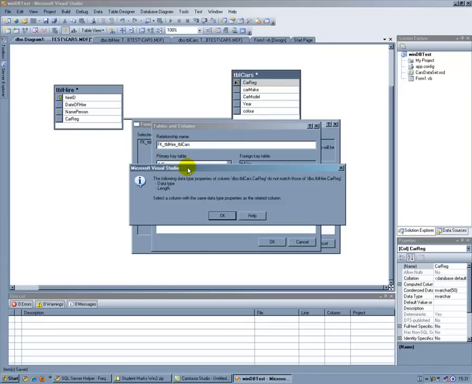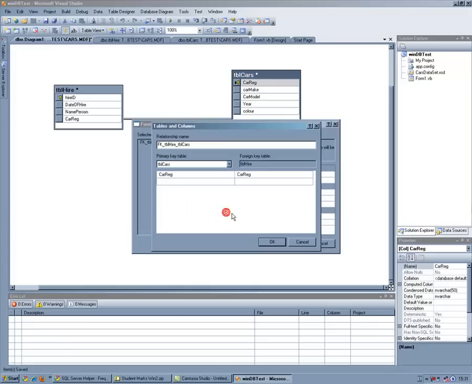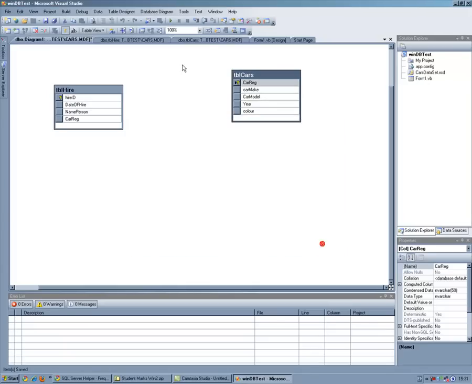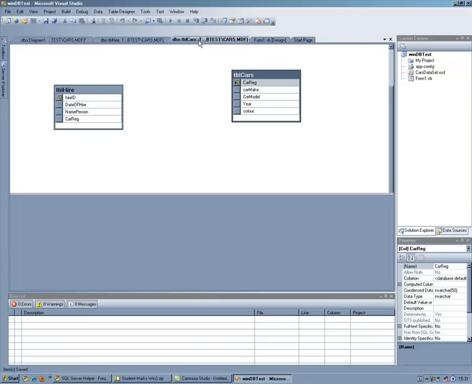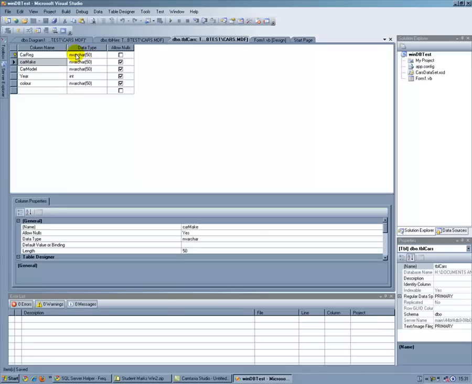Now those of you that may have noticed there, you'd have noticed that I had different data types. I think I had nchar for that one and nvarchar for car reg in table cars. So I've got to make sure they're the same. Okay, so just quickly cancel that. Just quickly have a look in cars. I've got nvarchar 50, which is way too big. So let's change that to 10. Okay, that's now 10.